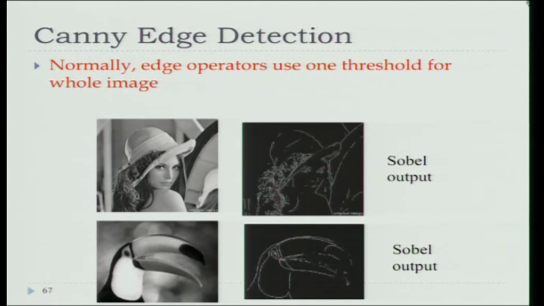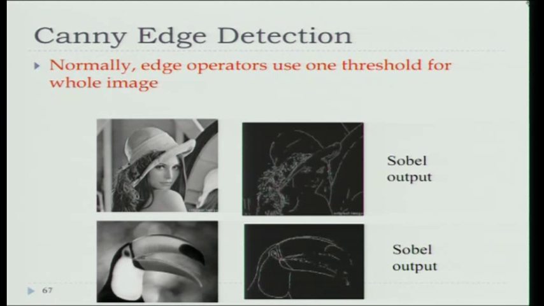Now, that edge detector, whatever you are using, is using only one threshold value, right. If the gradient magnitude along the direction exceeds that value, you tell it is an edge point, otherwise it is not, and the set of those points which are contiguous, you will tell that this is an edge or true edge, right.